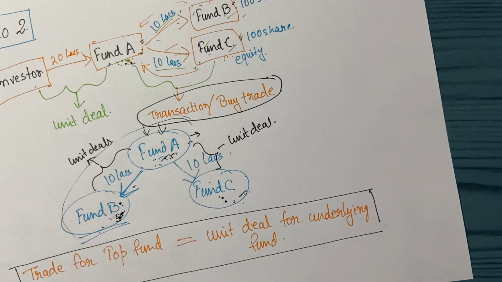Let me give you another scenario which is also very common, and it is somewhat the opposite entry. First I told you one scenario where money is moving from the parent fund to the underlying fund. Now in scenario 3, we are going to check what is going to happen when the money is going up from down. So let me give you scenario 3.